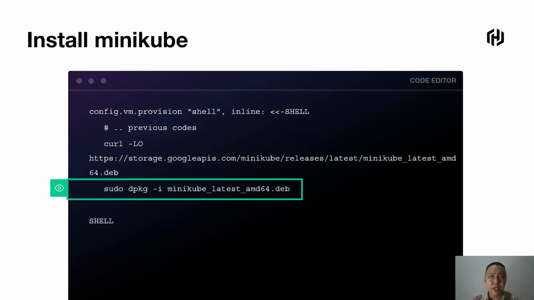It might really depend on the provider. For example, Minikube just gives you the standalone package but does not have any repository, so you need to install from the package.